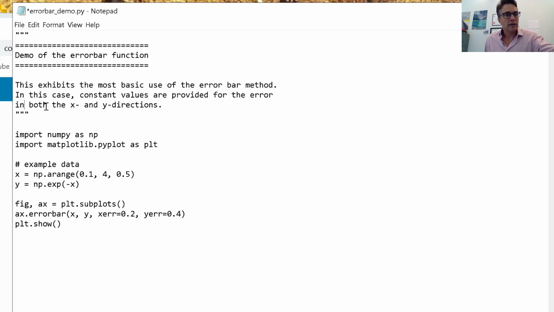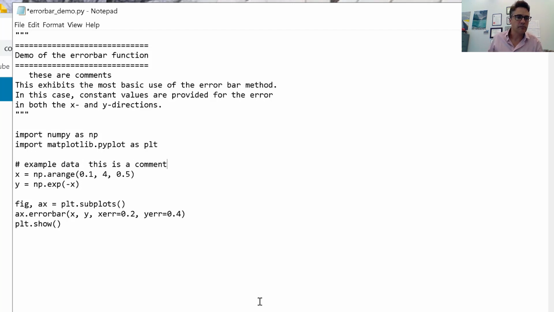At the beginning, these are comments, so the computer ignores those. Because they start with these quotation marks and end with quotation marks. And then import numpy, import matplotlib, x equals, these are all commands that go to the Python. If a line starts with a number sign, then this is a comment.